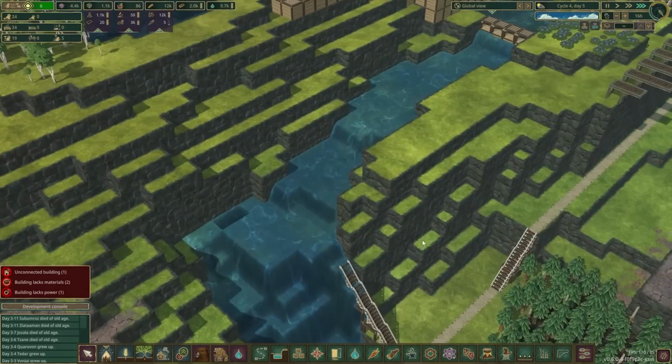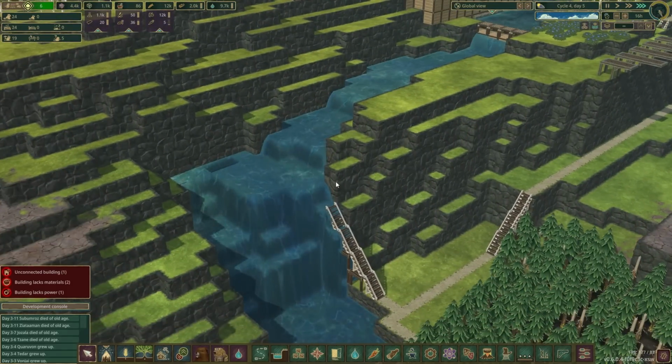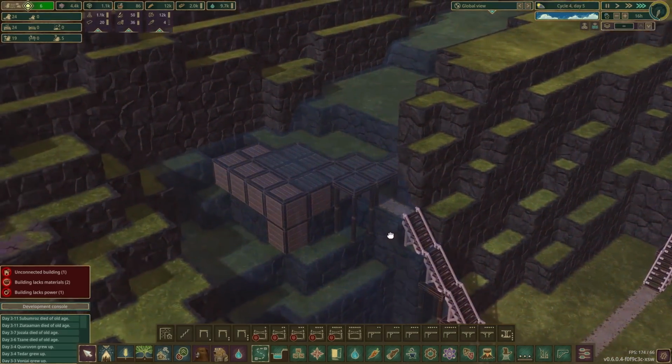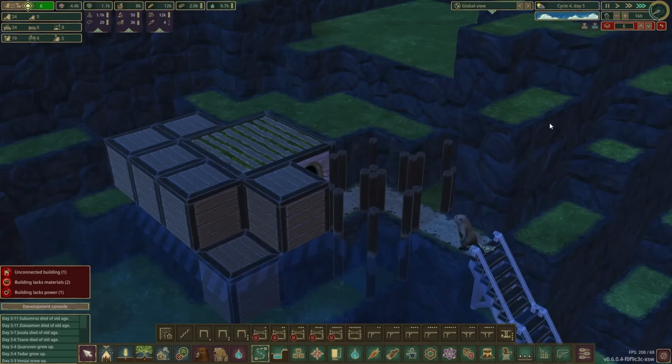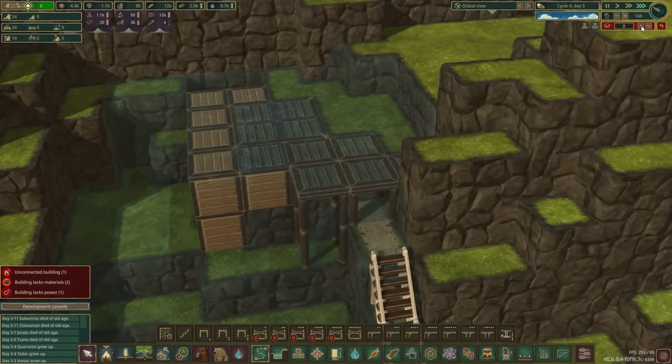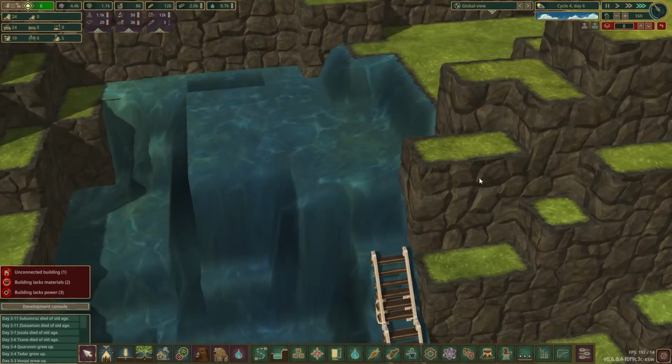So for example, I'm not sure why you would want to do this, but I think it's pretty funny. I've got a waterfall here, and you'll notice that there's stairs going up to that waterfall. Well, if I look inside, you can see I've actually placed a beaver's home underneath the river, given the home a roof of that impermeable barrier, and you can see that the beavers will actually happily go to bed there overnight, and it doesn't count as being a flooded building anymore. So again, that gives some interesting possibilities.